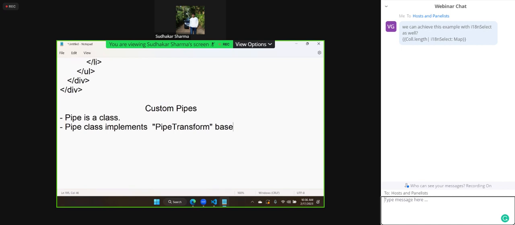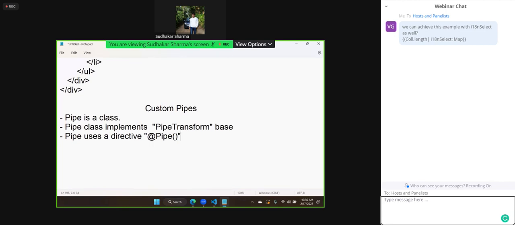That means you need to create a class, and that class should implement PipeTransform. And another important thing, a pipe uses a directive, @Pipe.